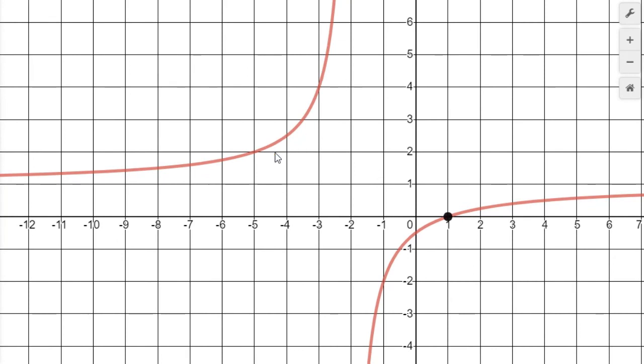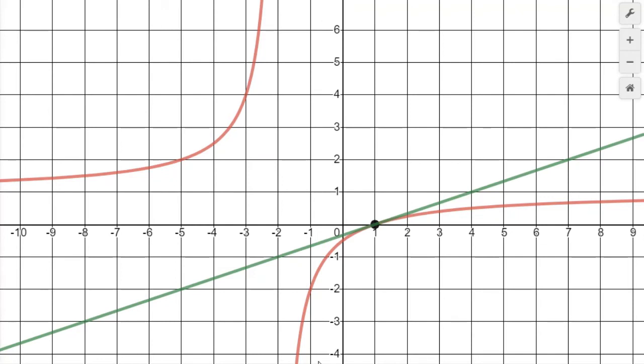All right, so here's our graph right here. The red curve right here is our function, x minus 1 all over x plus 2. Okay, and so the tangent point is right here. With x equals 1, we have the point 1, 0. Okay, 1, 0. That's our tangent point. And so now I am going to put on the tangent line. And so that's how we found the equation of tangent line.